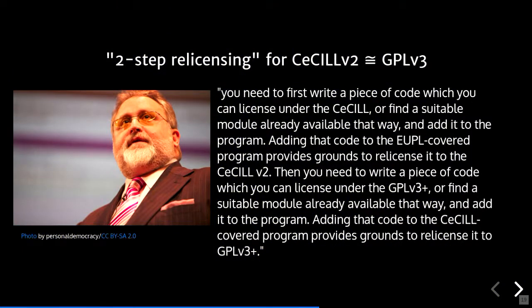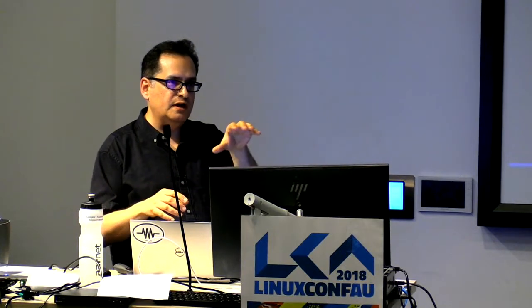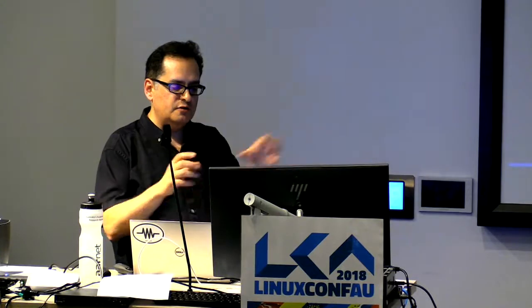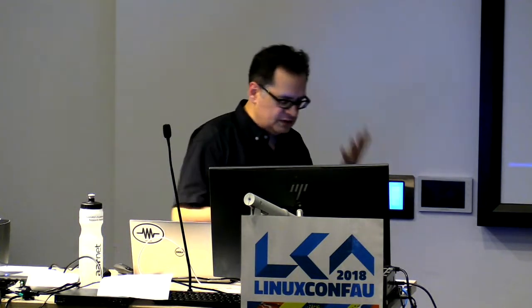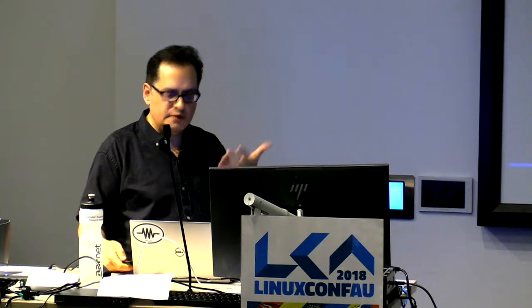The EUPL — not a widely used license unless you're a bureaucrat in Brussels — has a re-licensing clause written in a pretty careful way. But most re-licensing clauses ignore the issue of what re-licensing really means and what happens to the original incompatible condition. My former boss Evan Moglen, when he was still a lawyer for the FSF, came up with a clever argument for using an intermediate license and then doing another re-licensing step — two steps of re-licensing — to achieve compatibility that was otherwise blocked. This sort of conveys that this is very clever and impressive but also kind of disturbing trickery.